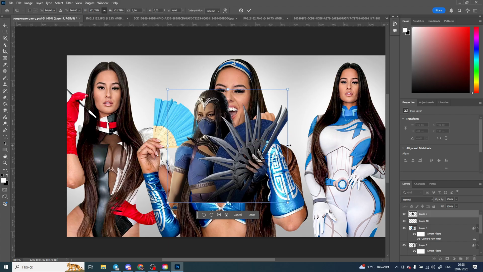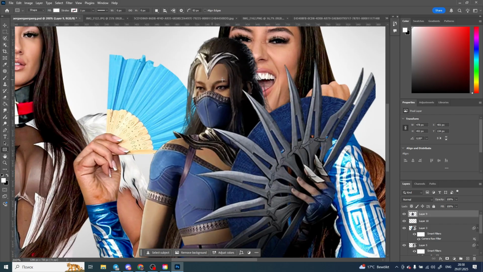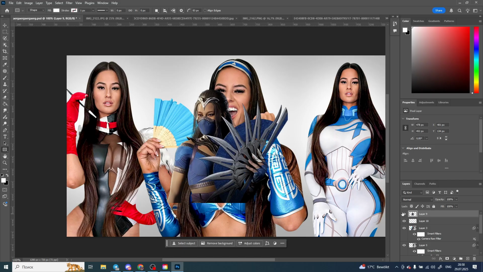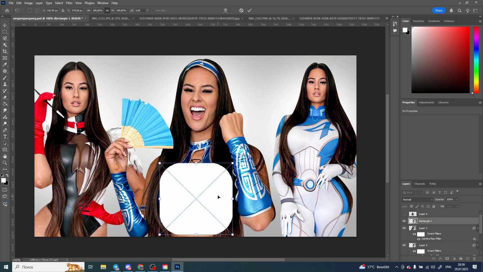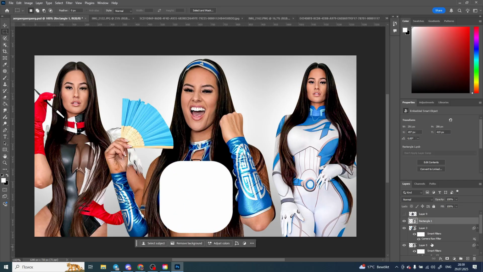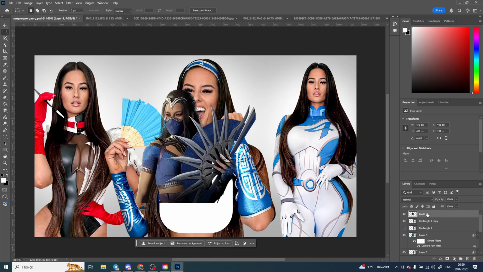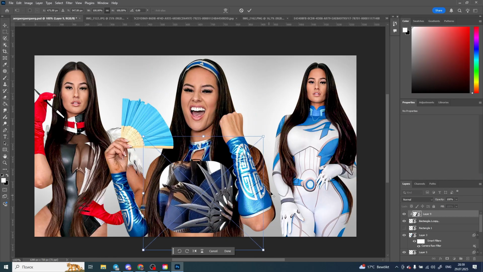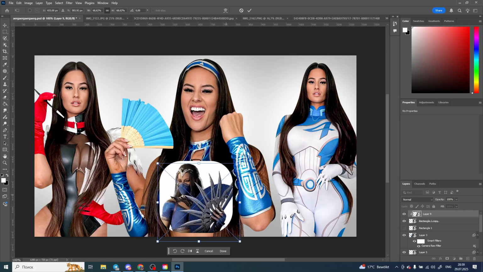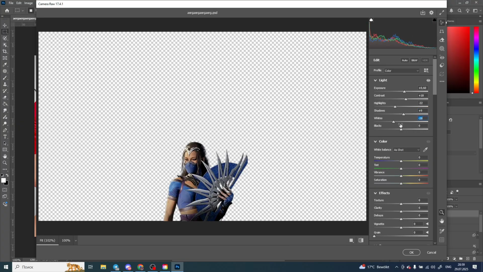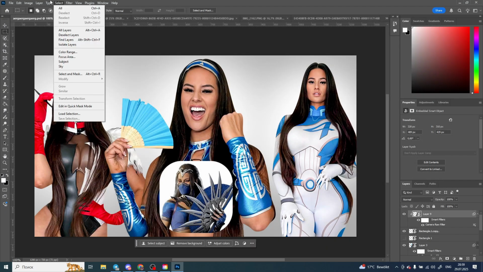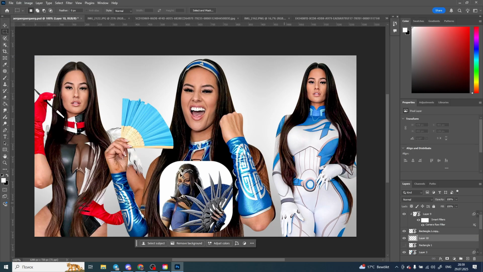I found this photo of a hero from the Mortal Kombat game, so now I'm just making this rectangle and placing it here, plus minus. And on a clipping mask I fill it with this hero and make some Camera Raw filter on it. And yeah, that's it. And now I'm adding some shadow behind the rectangle. And here it is, yeah.